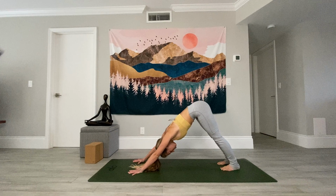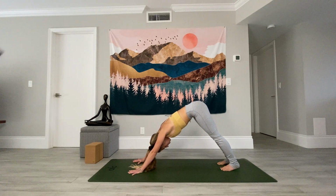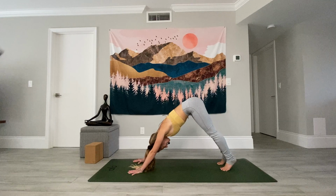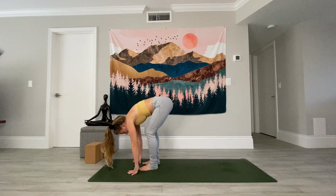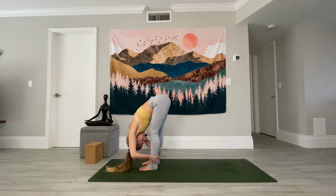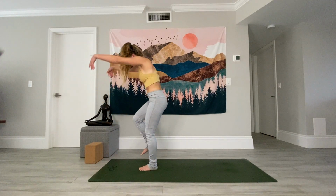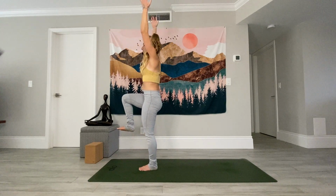Big breath in. Open mouth, exhale, let something go. Inhale, high to toes. Exhale, bend the knees, step or hop to the top of your mat. Inhale, halfway up. Exhale, fold. This time we'll stand up on the left foot, right knee carries with you, reach the arms up, find your balance, your dristi, your focal point.